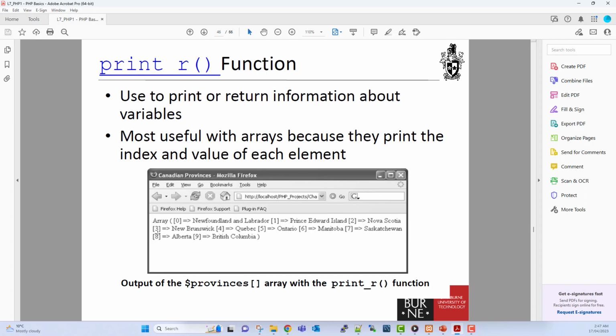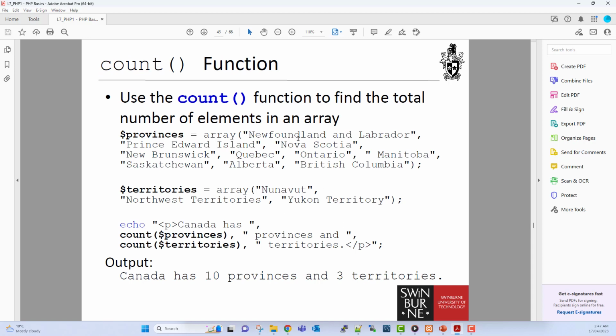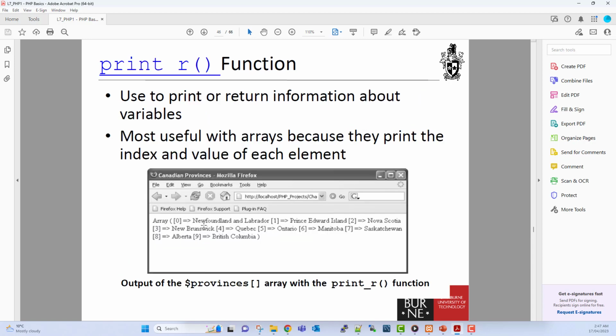For example, if I use print_r on the first array, we will get an output something like this: the first element, the second element, the third element, etc.